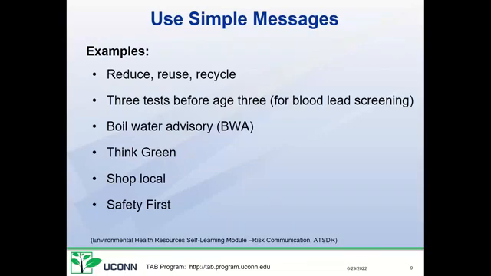On any given day, we often experience information overload. So mental noise theory postulates that when people are stressed or upset, as they might be when learning about environmental risks in their neighborhood, they may have some difficulty hearing, understanding, or remembering information. Providing short, simple messages with important information may help to overcome this challenge. You've probably noticed that many memorable messages or advertising slogans are often just 2 or 3 words. So in terms of risk communication, we have reduce, reuse, recycle, or 3 tests before age 3, boil water advisory, things that are just very simple and memorable.